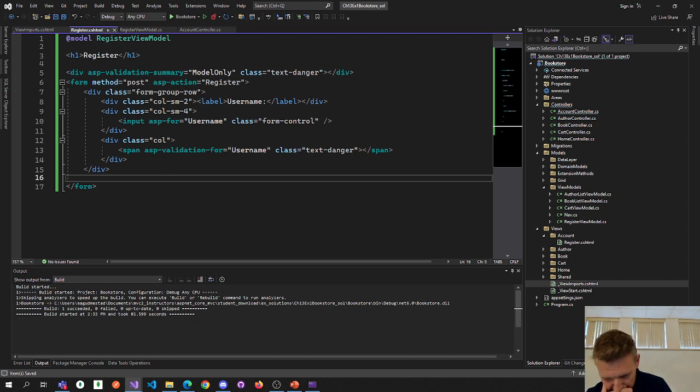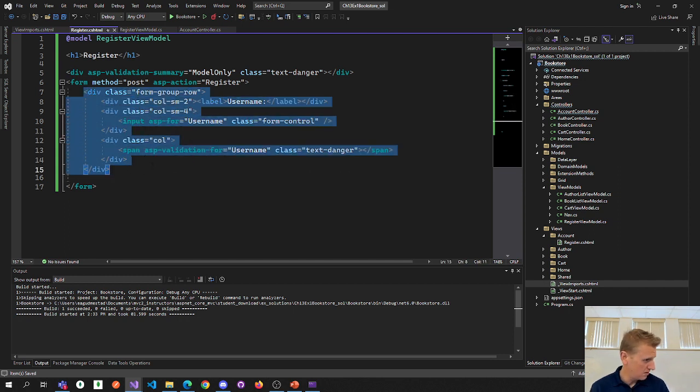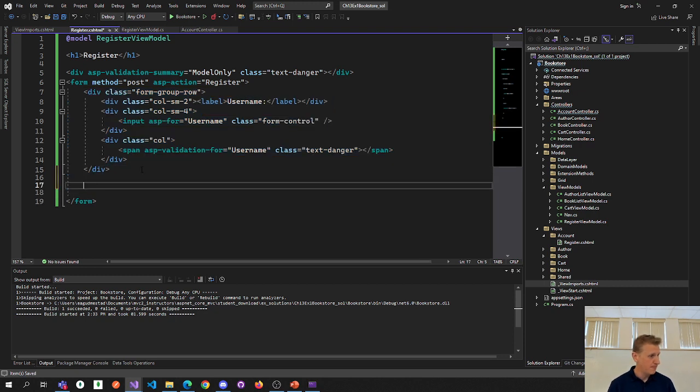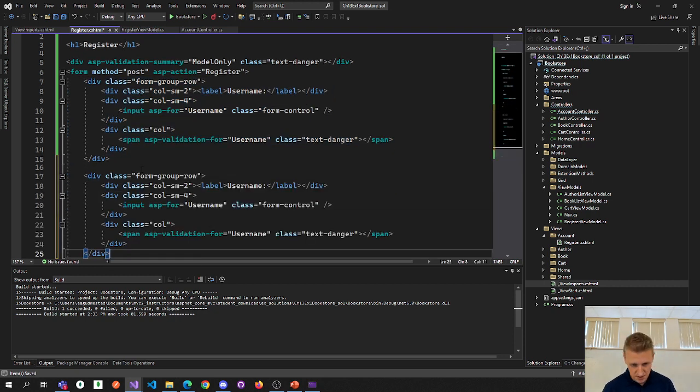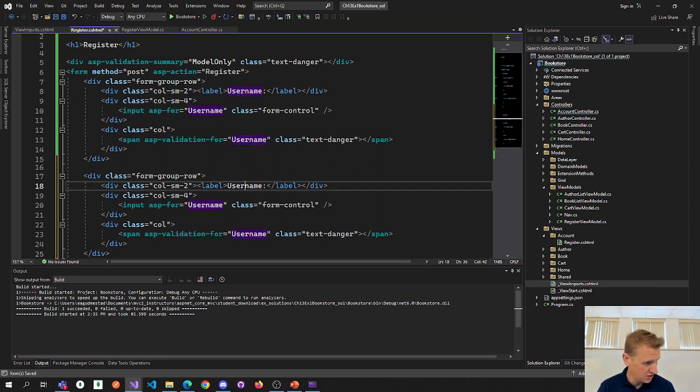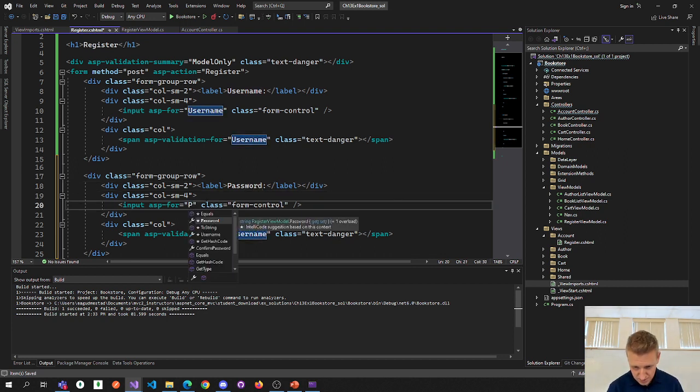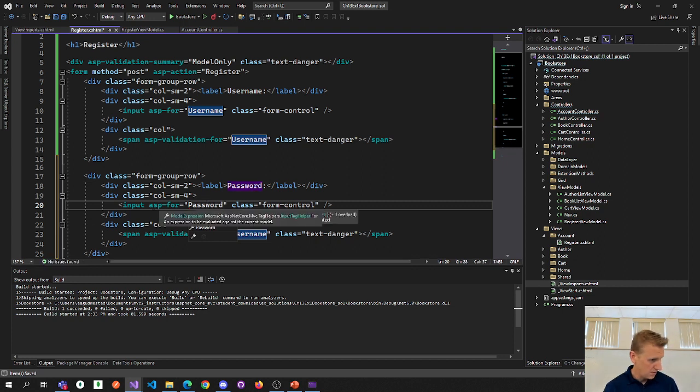Now, copy and paste can really be utilized here if you got it right the first time. And paste it. The next field is the password, so we're going to change username to password. And this is an input type of password.